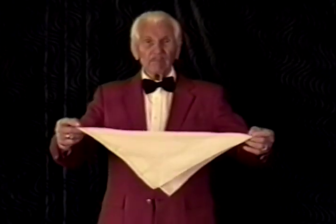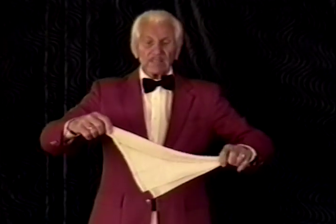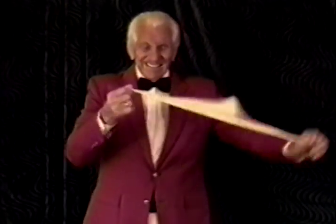When you go down the audience to borrow the handkerchief, give your music technician a nod to cue him or her to start the music. And then after you borrow the handkerchief, if you use the watch steel, when you take hold of the handkerchief like this to strip it down, that will be the cue to start the second tune. Or if you do not do the watch steel, you might want to stretch the handkerchief like this. And that will be the cue to start the second tune or the second take. Thank you.